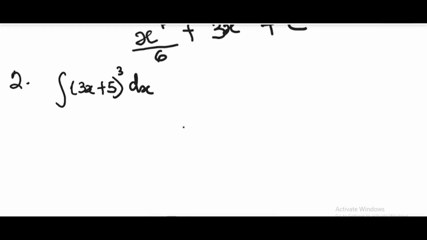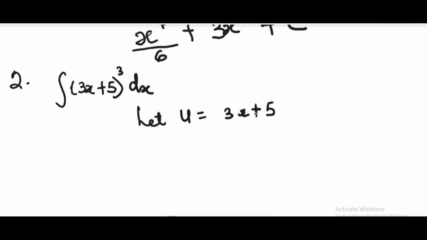Okay, so because if you have raised to the power of 2 and you choose to expand, what happens when the power is a fraction or a negative index? So what happens? So we need to learn how to integrate by substitution. So we say let u be equal to 3x plus 5. So if we equate u to be equal to 3x plus 5, now look at the implication of that. The implication is that we're going to be having the integral of u cube with respect to x.